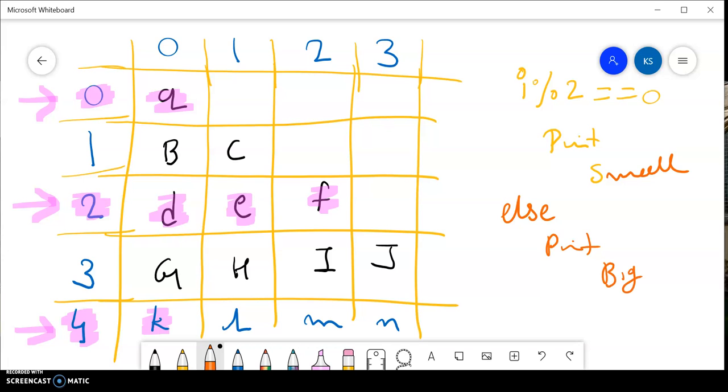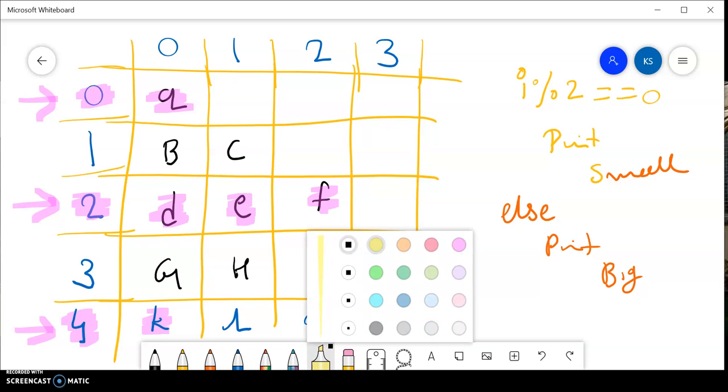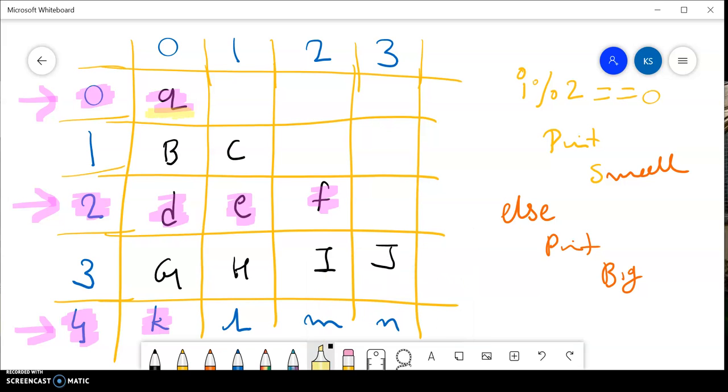Now understand this very important thing: when you print the first letter, to print that letter we need data, and for that we need a character. For that we can take any variable, let's say ch, and I'll initialize this ch with A. I need to print ch every time, because when we start printing, at the very first place we need something, right?